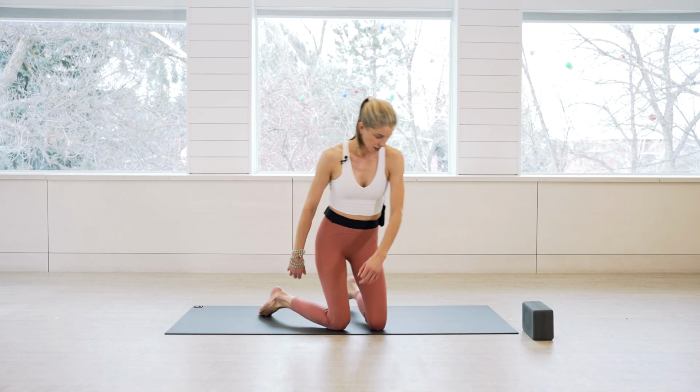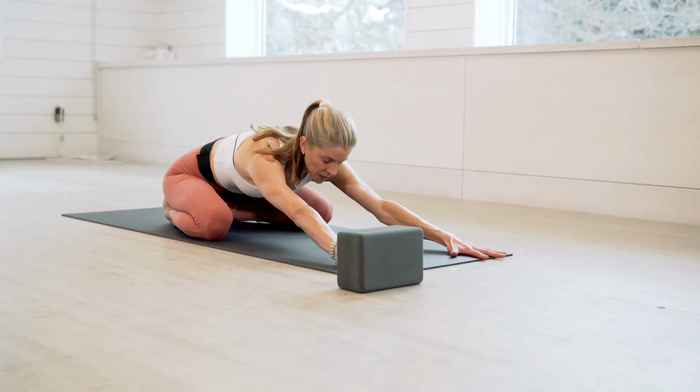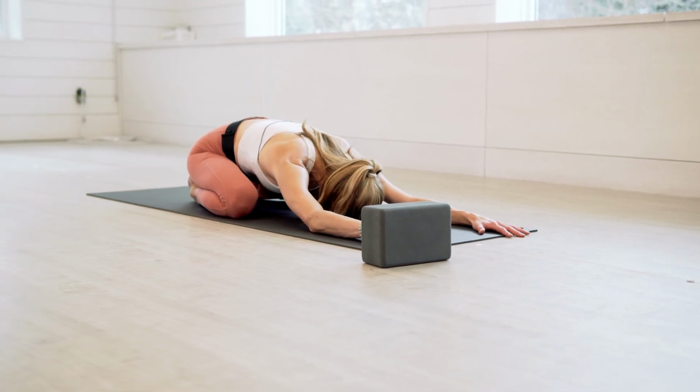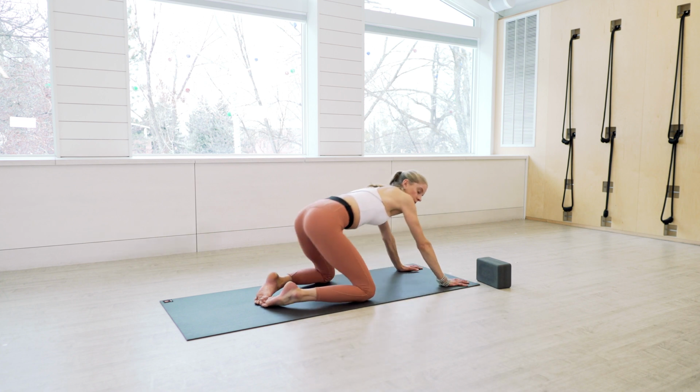I want you to come down onto your mat and start in a child's pose. So the knees are going to spread out nice and wide and the arms stretch in front of you. And just start to take some deep breaths. Good, 2 more breaths. And then gently start to crawl yourself forward.